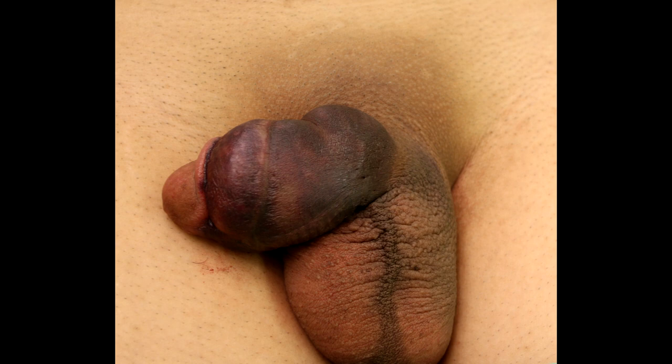So the deep bluish discoloration together with the swelling gives the classic eggplant deformity of the penis, which is a classic picture of a fractured penis. Fractured penis in most cases is a clinical diagnosis, and the diagnosis can be made based on medical history and physical examination, and it is a true medical emergency.